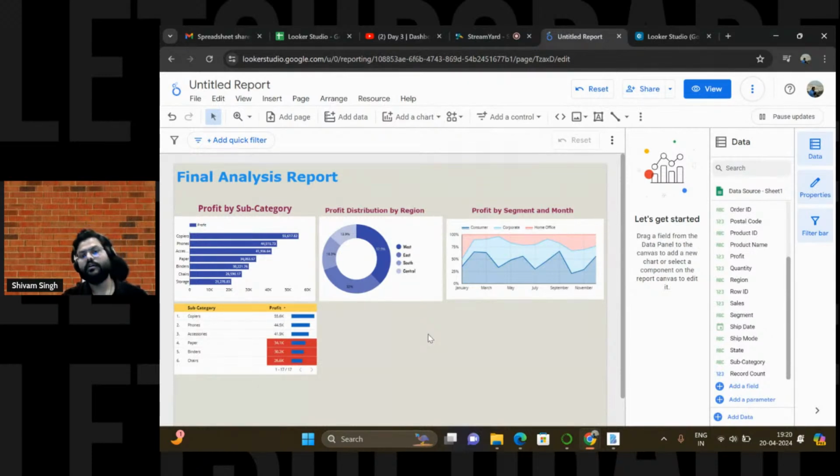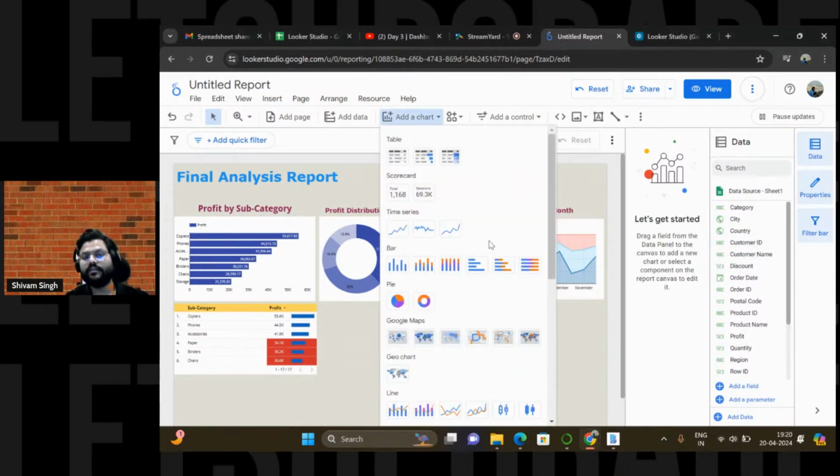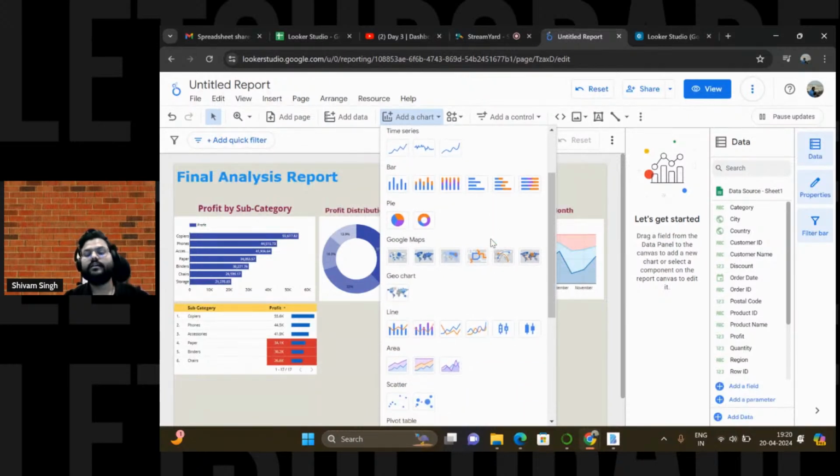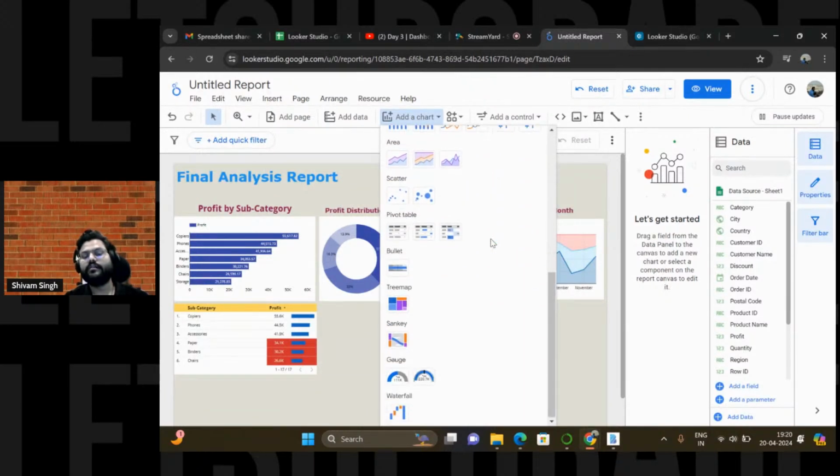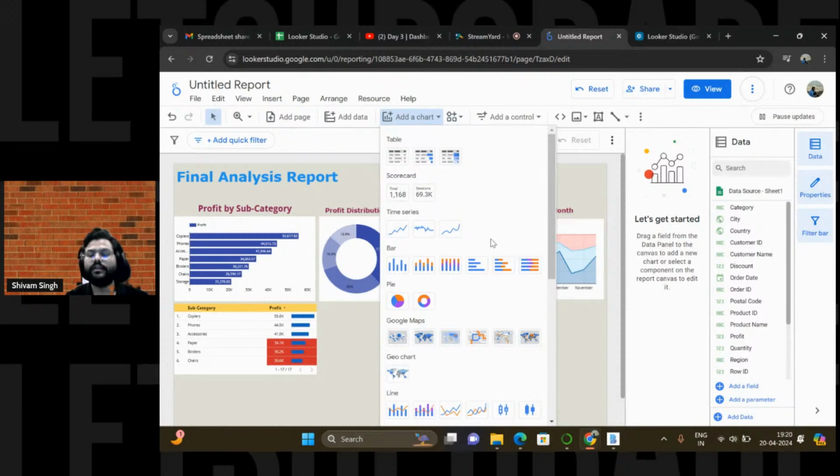So guys, one very important chart or one very important piece of information is still left. That is, if I want to analyze this entire data, or let's say simply the profit with respect to state, or with respect to country, or with respect to city, because still we didn't add a map chart or any other chart to analyze the state or the country-wise things over here.